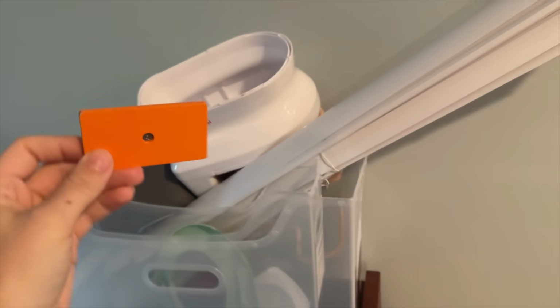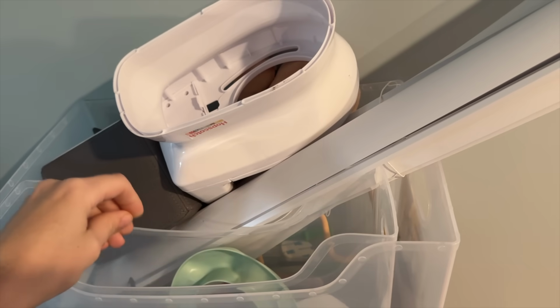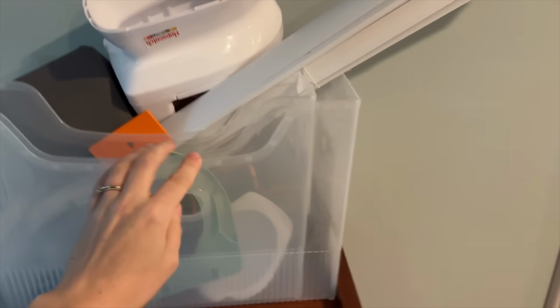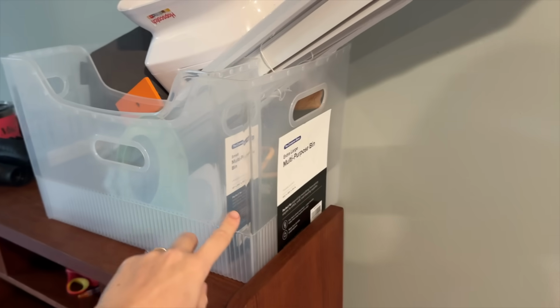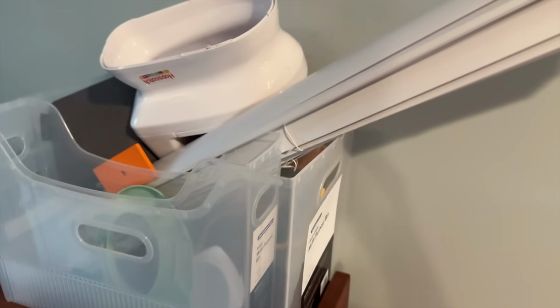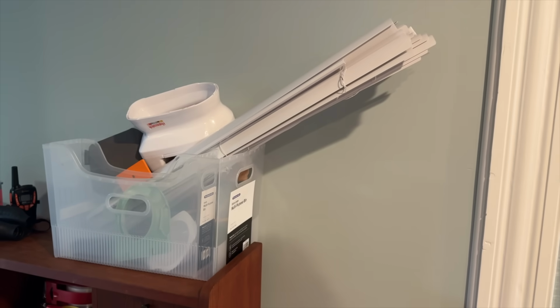I kept this bin in my living space, so whenever I came across a random item to declutter, I could throw it in here. When it got full, I would count and categorize it, throwing away trash and then getting donate items to where I was donating them. This was really helpful in the process, and honestly, I think I might just keep a bin like this in my life all of the time now.